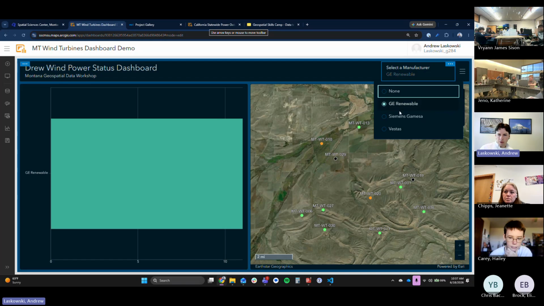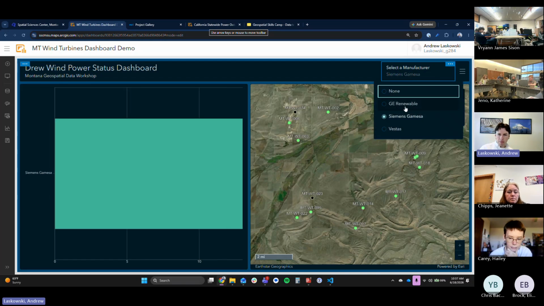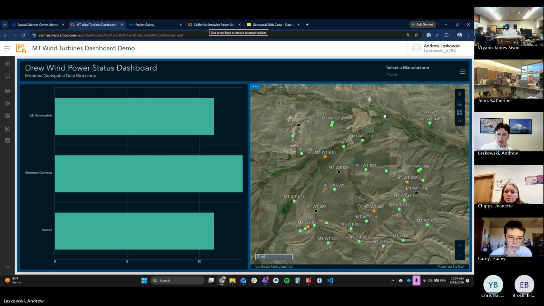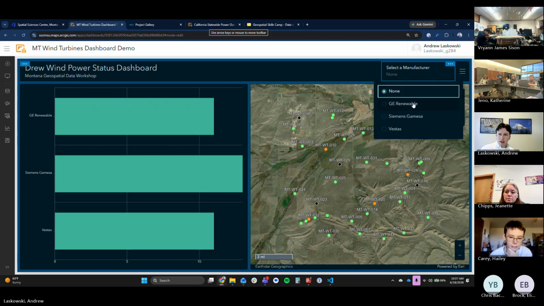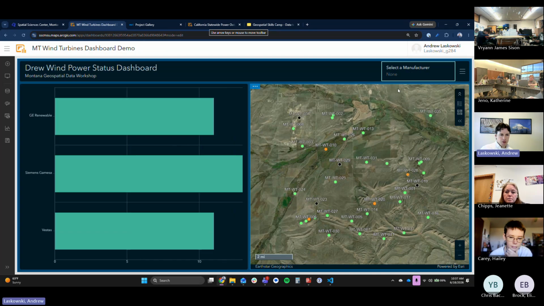And you can toggle through the different options here, like the Siemens updates the map, the Vestas updates the map, etc. So it takes a map layer that has a bunch of different manufacturers on there and allows us to select by the manufacturer. We can go back to none to show all of them.